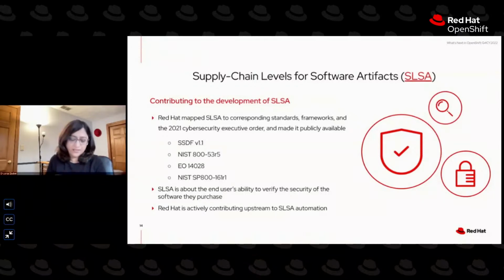Mapping SALSA to existing frameworks makes it easier for organizations, those who are already using the existing frameworks, to understand how they can match the different SALSA levels.